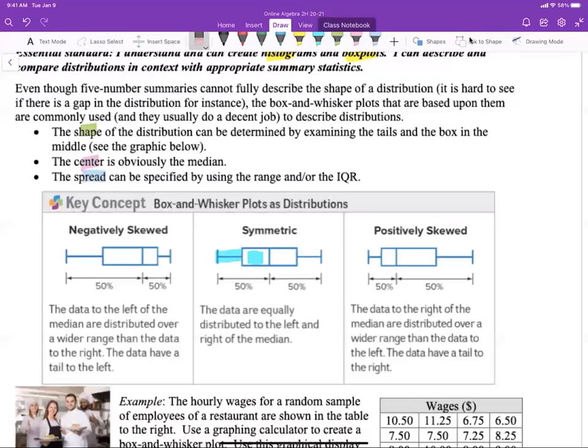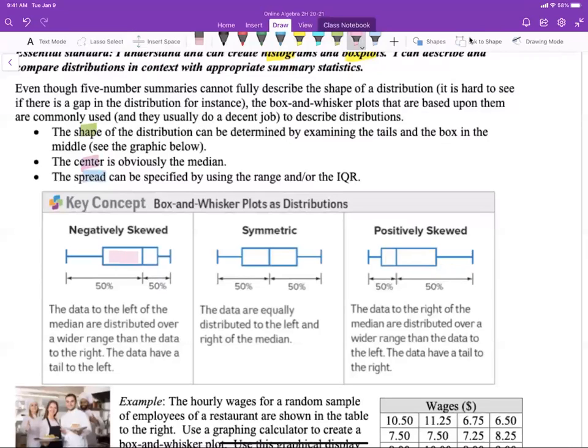And that is what makes that symmetric, in contrast to one that's positively skewed to the right. So the box to the right of the median is larger than the box to the left of the median. In addition, the tail to the right is larger than the tail to the left. Okay, and that would mean it's skewed right.